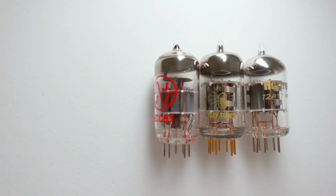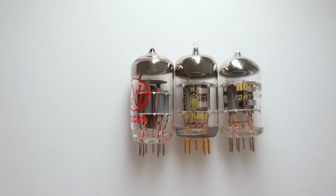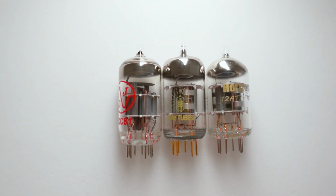The metals used within the tubes and the specific layout of those components within the tubes can be different from one brand to the next. And that can change how the tube performs and the sonic characteristics it produces. And then on top of that, if we think about the fact that these have come off the same production line as other brand tubes, there's also variation of the componentry inside the tubes. Not the design of them, but the quality and the specifications and tolerances to which they're performing.